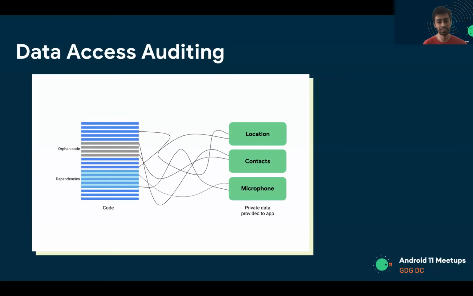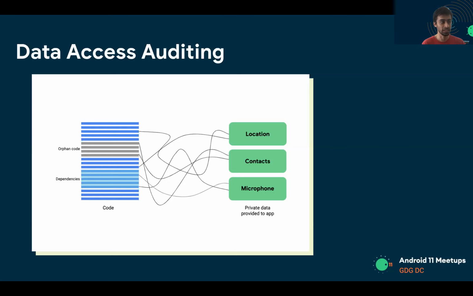But even in that case, if you include third-party libraries, or especially if you're working on a very enormous enterprise-level app and you're a new developer, you may not be aware of why certain things are being accessed. For example, why is the splash screen asking for a location? And as a new developer, you may not be aware. So with the release of 11, they've simplified this process of exploring why certain things are being accessed.